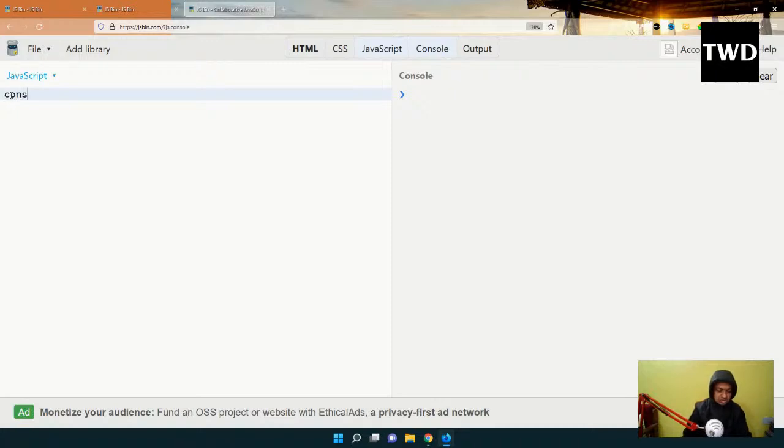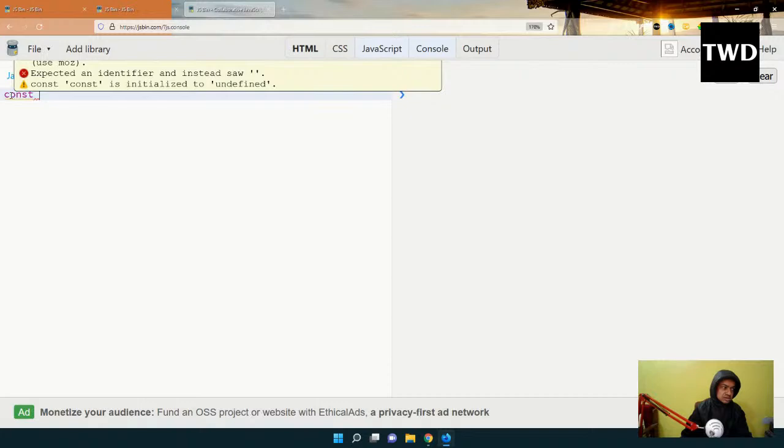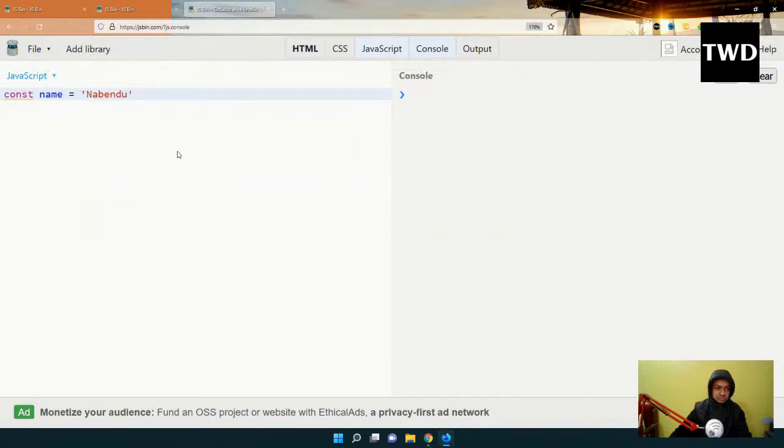So const name equal to bindu, and const age equal to 39.